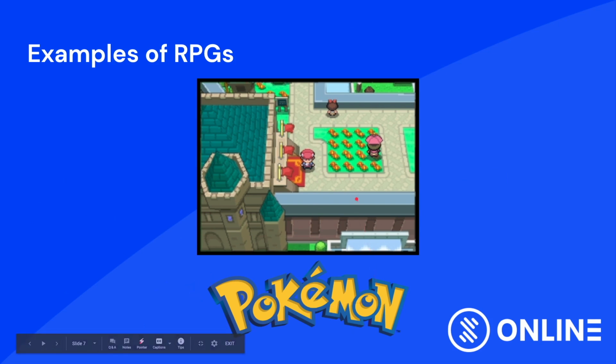You play as your character. You go around battling, collecting money, collecting Pokemon, having a storyline, going into buildings, collecting stuff. So it's a pretty classic type of RPG. And this is going to be pretty similar to the style that we're working in today, which is a lot more 2D pixel art.